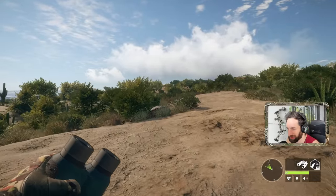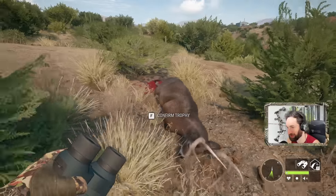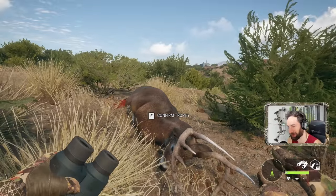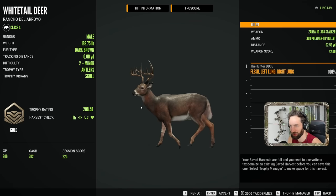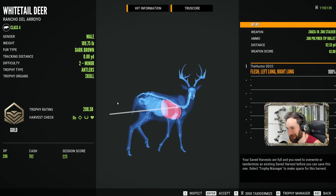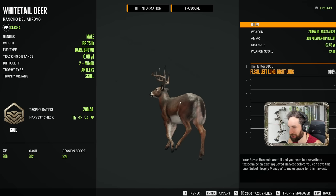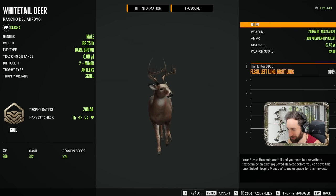All right, here he lays. Should be a 220 plus whitetail buck. He's got an awesome rack on him and some really, really impressive mass. It's going to be a 208 gross. We pulled off a double lung shot at 92 yards out. So borderline bow range, borderline. Still smoked him though with the AR-308. And what a sweet rack at that.